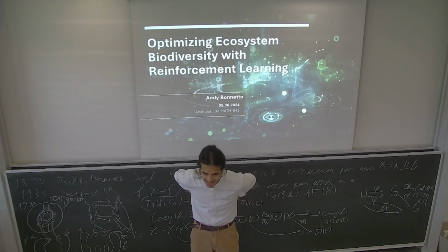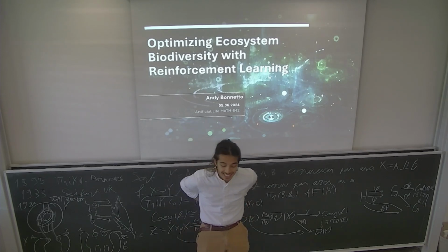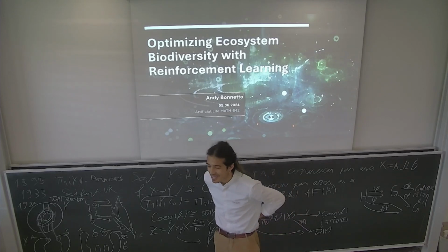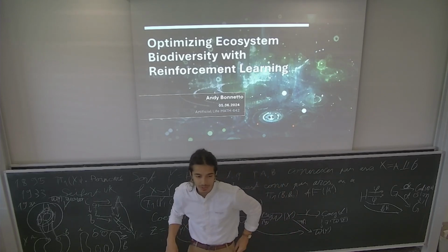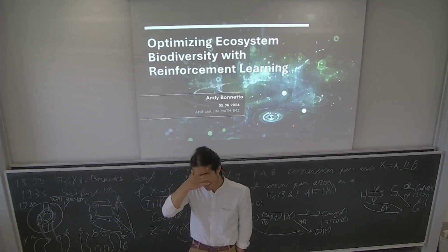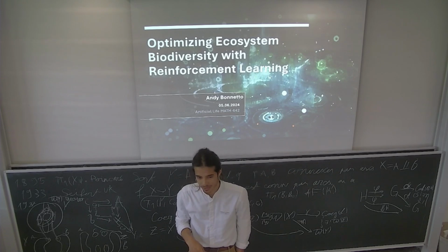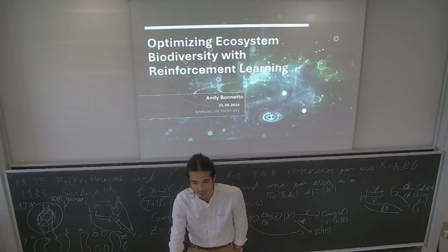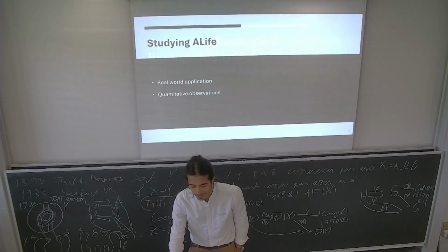Okay, so hi everyone, my name is Andy, and I'm gonna show you how I try to optimize what I call ecosystem biodiversity, but it's a big word for automating, obviously using reinforcement learning. I'm not a reinforcement learning expert, but I wanted to learn. That's why I made this project basically. So you may actually know more about reinforcement learning than me at some point.